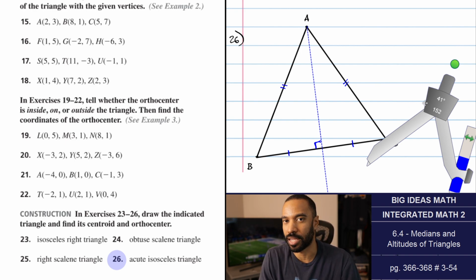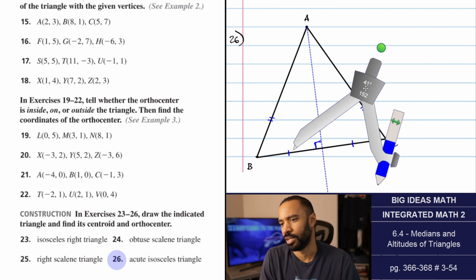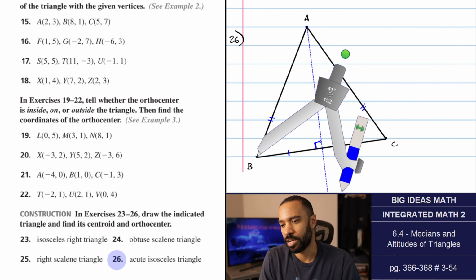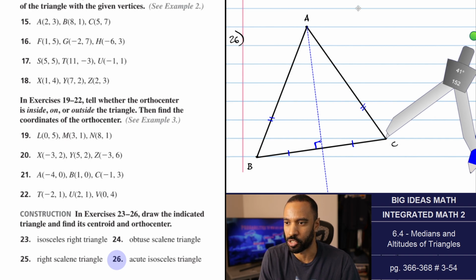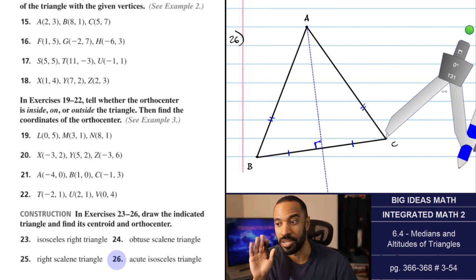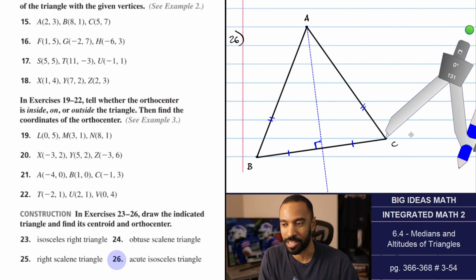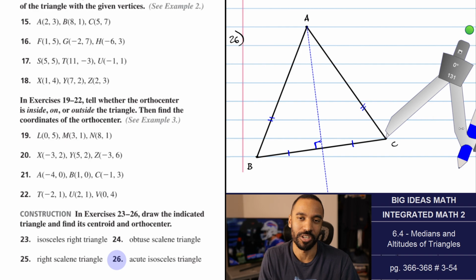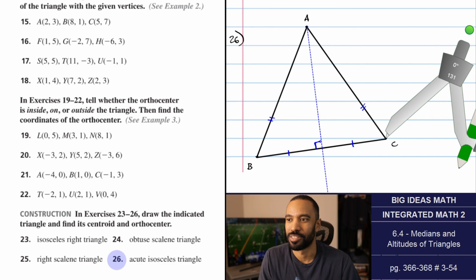I need to draw a second altitude that intersects with this, and I need to draw a second median that intersects with this. I'm going to kind of put these down lower like that. Let's see. To do the altitude, I'll need another perpendicular bisector. To do the median, I need a perpendicular. Let's see. I have two different perpendicular bisectors to do. So I'm going to go on AC right here, and I'm going to show you the difference between. This triangle is nearly equilateral. I don't think it's exactly. I think these two lengths are longer than this one, but the median and the altitude, I was going to show how they're different, and they'll only be slightly different. So I hope that that's okay.